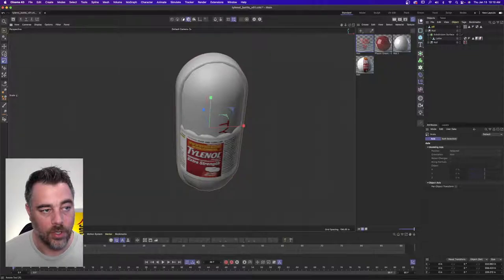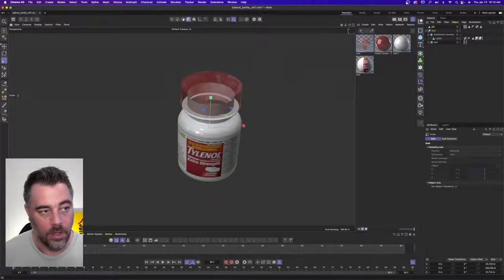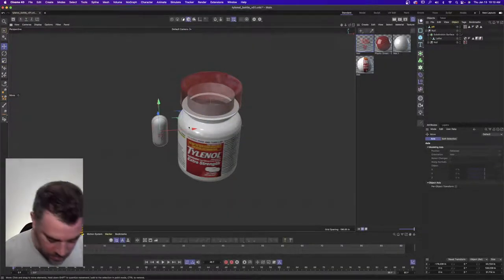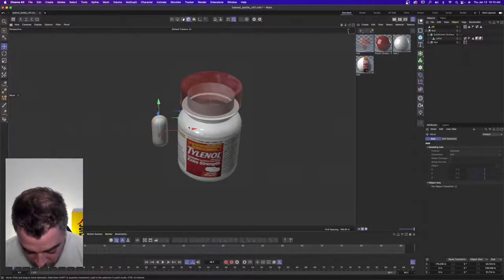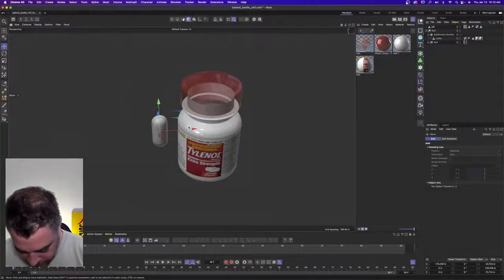are much smaller. So I'm just going to eyeball this. I'm going to grab a pill on my desk because I have the object right here. I'm just going to kind of put it next to it. Now I know that I can do... Well, you know what? I'll just see. How many pills does it take to go across the top? It looks like about 3. So let me just confirm that.